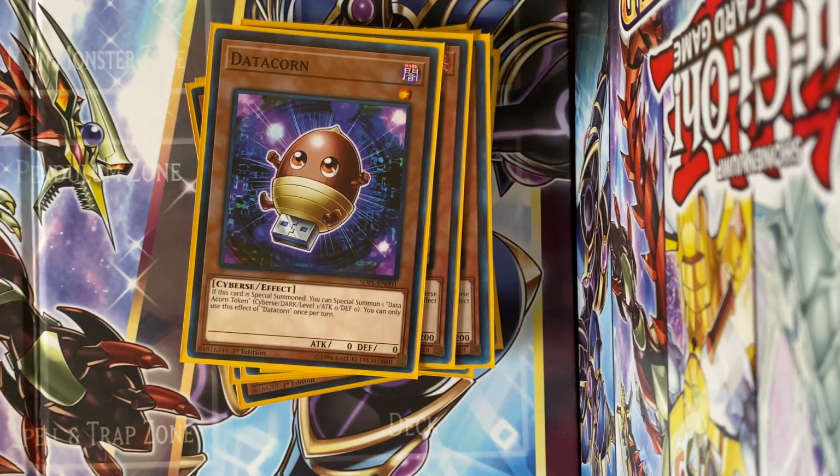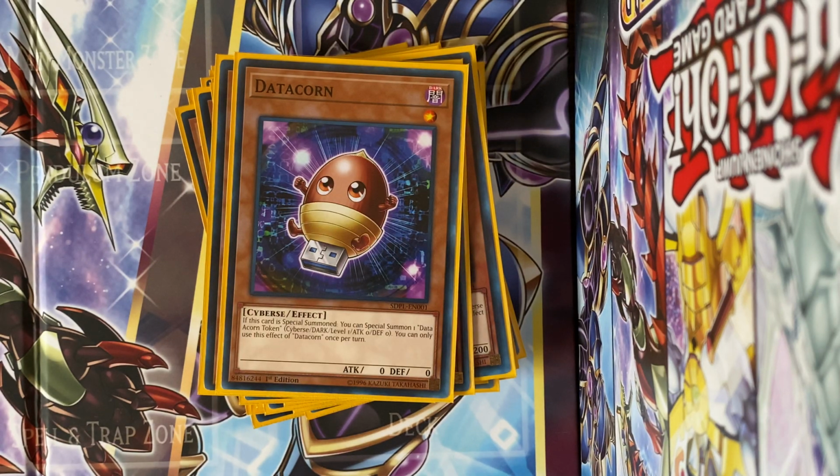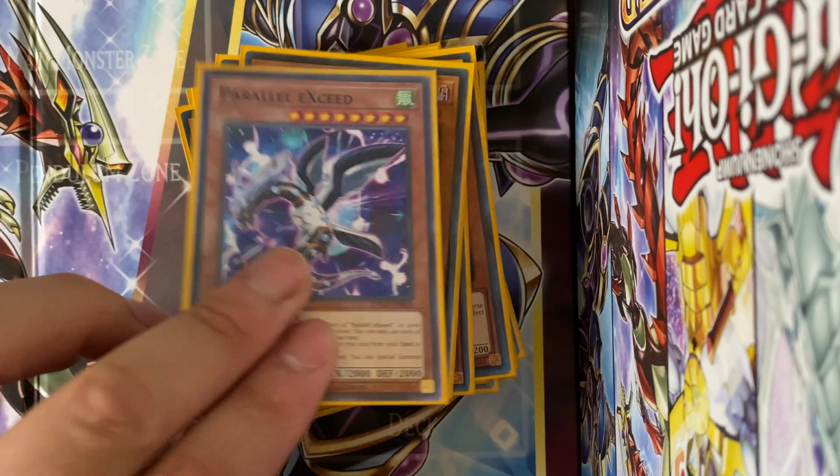Double Data Corn. If this card is special summoned, you can special summon one Data Corn token, and I have a few cards that are able to special summon this card from the deck, or special summon it overall. So that extra token, I think it's fairly useful. I might replace it in the future, but at least as of now, it's working.